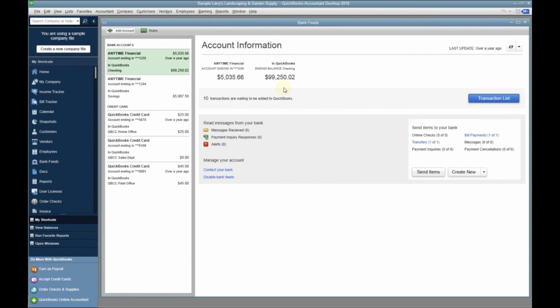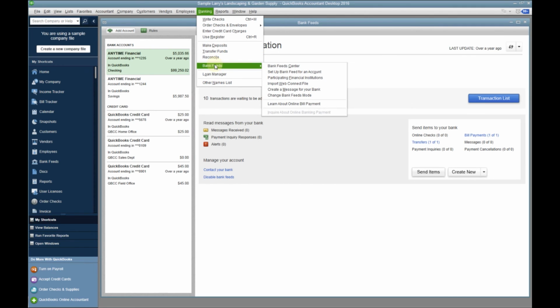One of the really wonderful, powerful things about the software is that it allows you to download banking information. This can be so important because it's really such a time saver to download information automatically, either from your bank account or from your credit card. How do you do this? Well, you go to banking, and you'll see here a phrase, bank feeds. First of all, you'll need to set up your bank feed with your bank account, and you can see who is a participating financial institution. And then once that's done, you will import the Web Connect file, and that's basically the file that's downloaded.